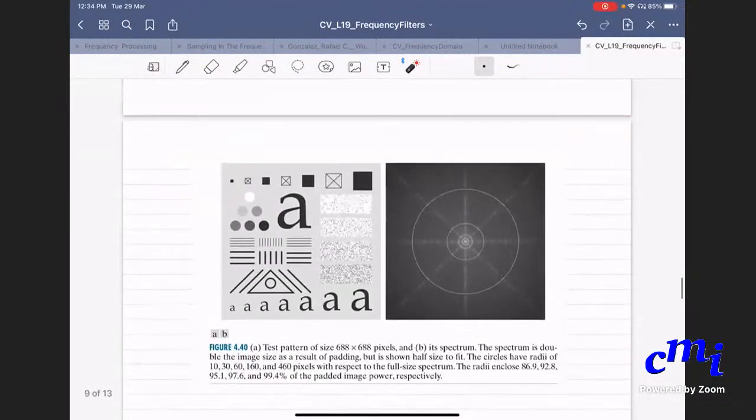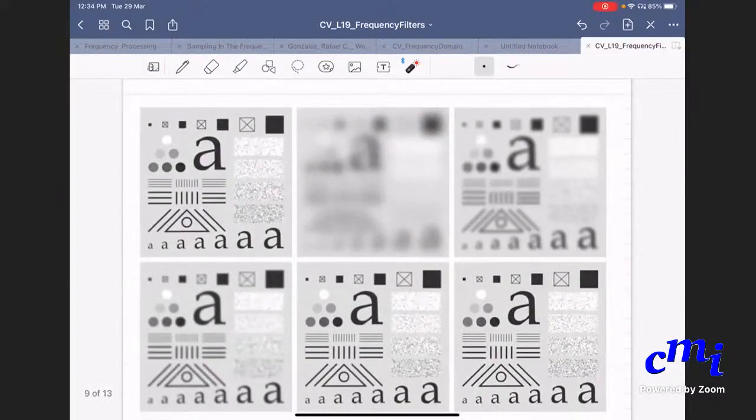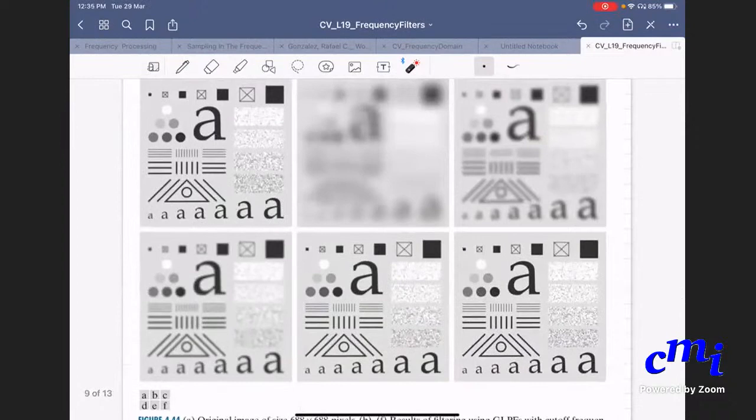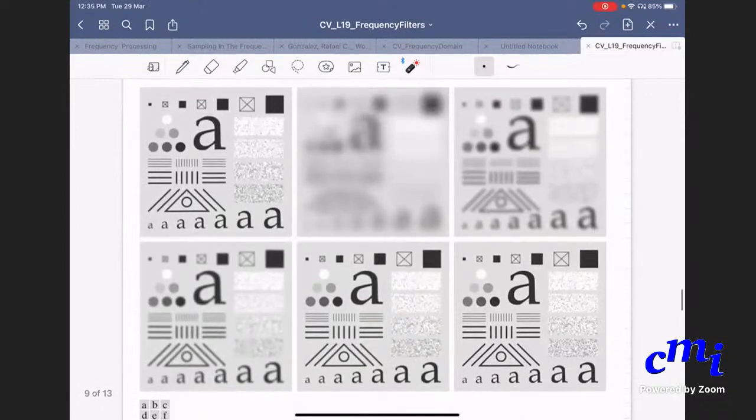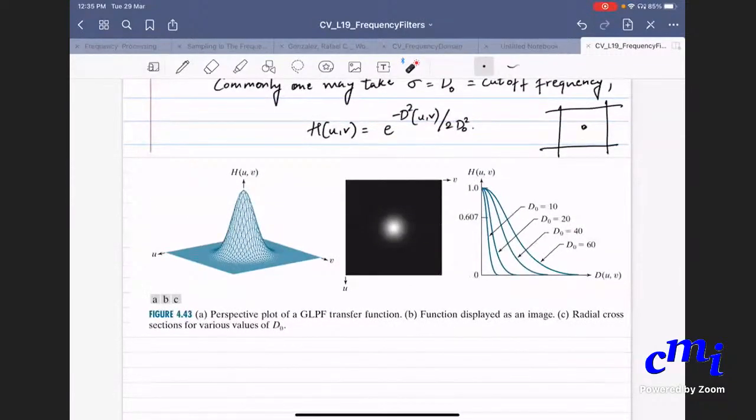So what they have done is they have taken Gaussian filters of approximately these radii or these cutoff frequencies, and these are the images. The thing to note here is that in the Gaussian blurring there is no ringing effect. If you apply the DFT to this and display it in the frequency domain, it appears exactly like this.